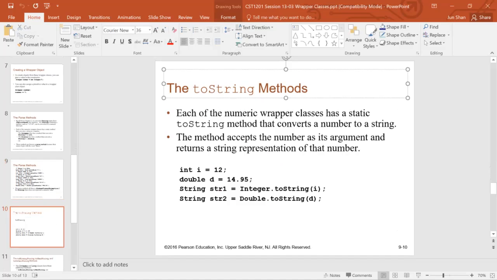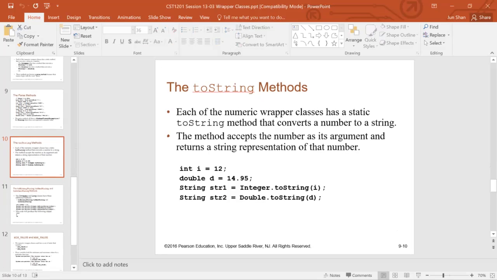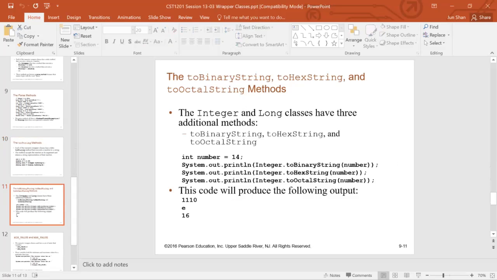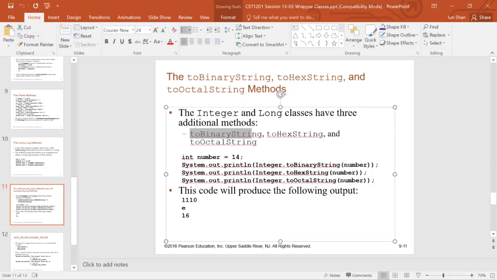The toString method of these wrapper classes accepts a number as an argument and converts it to a string, the same as the valueOf method of String. There are also methods to get a binary string, hex string, and octal string. They are more versatile because you can get a binary string, hex string, octal string, and the regular toString.